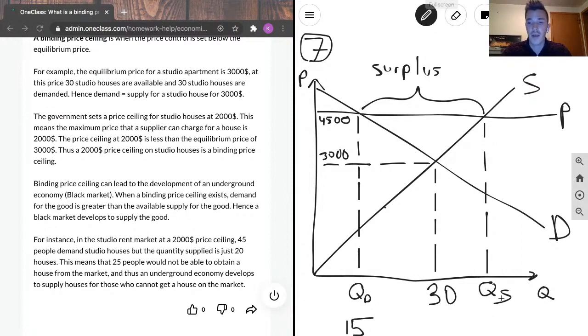But there's going to be all these houses, say, 45 that are oversupplied. So in this case, a surplus would equal the 45 supplied minus the 15 demanded, to equal 30. Technically, those numbers should sum to the same ones from the other example. I don't think they do because I was just making it up as I went. So you'll have to forgive me.